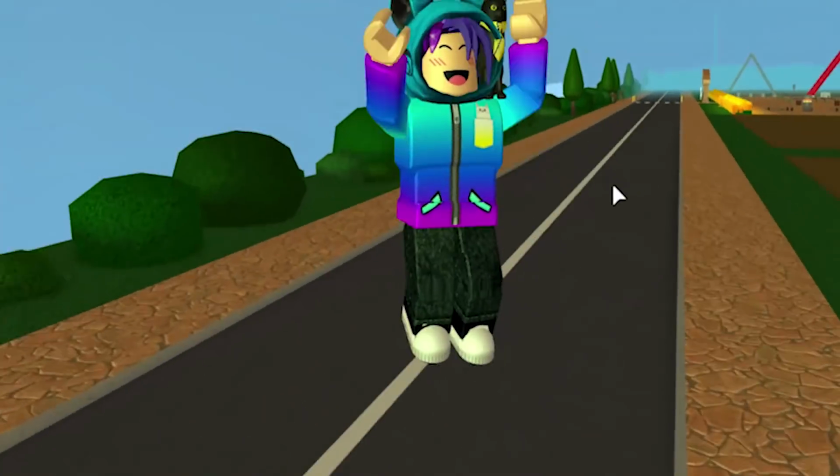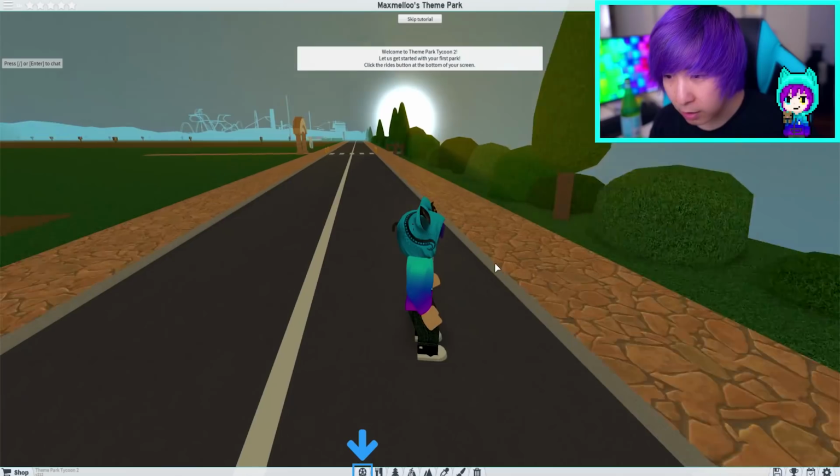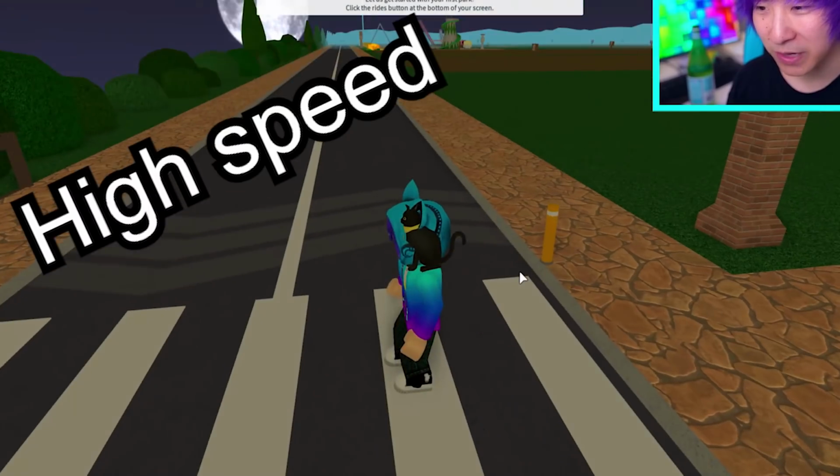Wait, wait, what? What's happening? Okay, jump. Jump. Okay, that was weird. I thought this was just a road, but apparently it is a high-speed escalator. I did not know that. Guys, you gotta give me some warning.